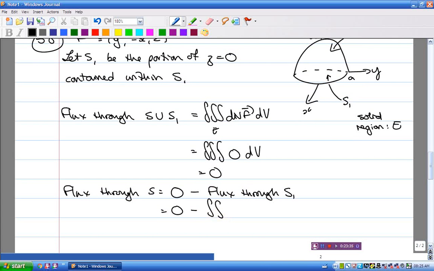So flux through S is equal to 0 subtract flux through S1, which is 0 minus surface integral. But once again, the surface is parallel to a coordinate plane, so the surface integral completely unproblematically becomes a double integral over R. My velocity field is y minus x 2. I'm dotting it with 0, 0, minus 1, just like before. Once again I'll draw that normal onto the picture. There's the normal to S1. I say the normal, of course any surface has infinitely many normals. Even a plane has infinitely many normals. But it only has one downward pointing unit normal, and that's 0, 0, minus 1.